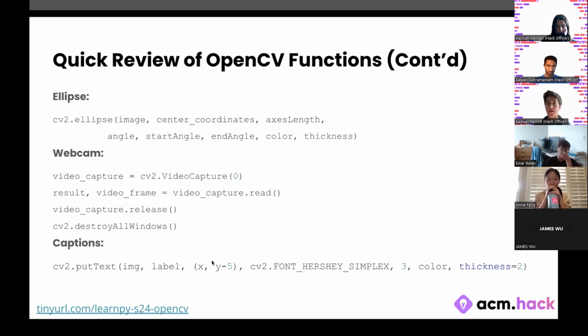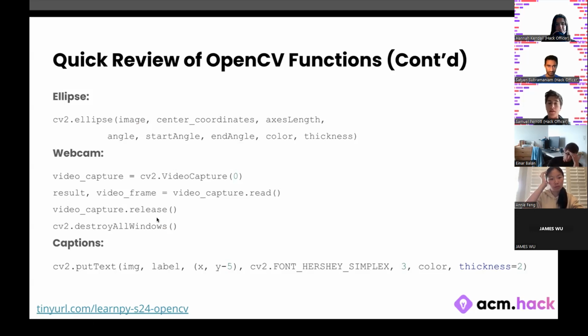But very important for today, we're going to be using the webcam for all of our demonstrations. So in order to activate the webcam, you could call cv2.VideoCapture. Most of the time, the webcam that you're using is going to be device 0, so you can pass in that number. And then when you do VideoCapture.read, it'll return an error code and also an image representing the frame from the video.